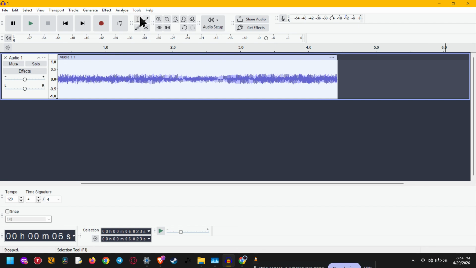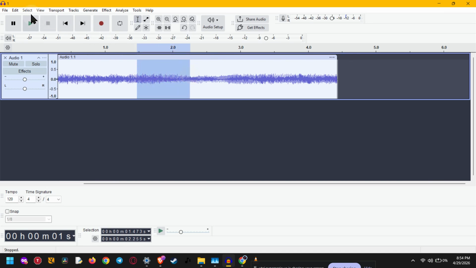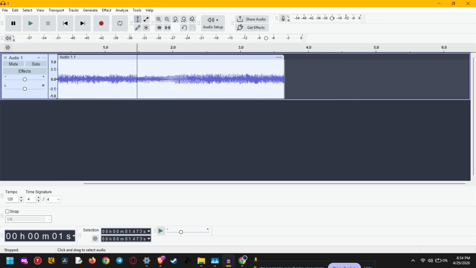If you want to completely cut that section and move it to your clipboard, go up to the Edit menu and click Cut. This is the standard cutting method in Audacity. When you do this, the selected audio is removed from the track, and at the same time, it is copied to your clipboard in case you want to paste it somewhere else later. One really important thing to notice is that the remaining audio will automatically shift left to close the gap. So if you cut out silence, mistakes, or unwanted sounds, the rest of your project stays connected smoothly.